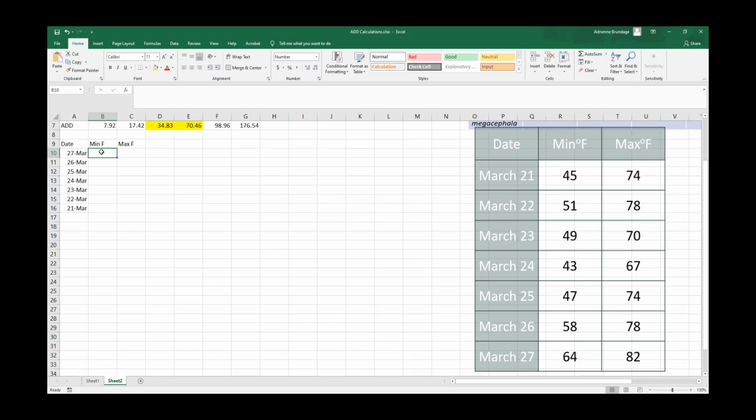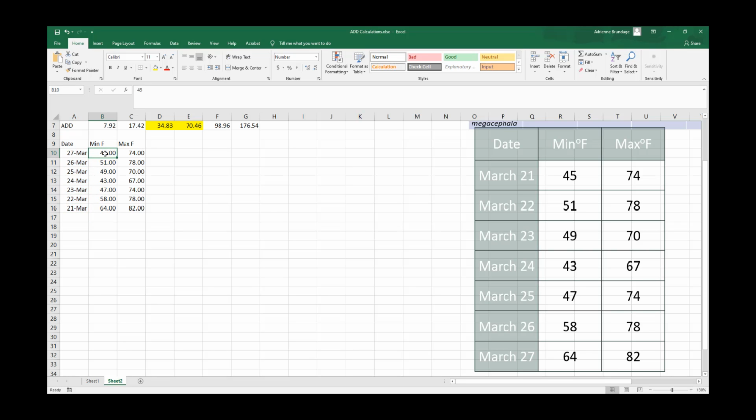Now, this is what you do have to enter by hand since this is given to you. So in this case, I'm just going to hand enter these data points. So we got 45, 74. Okay, so I'm just going to fast forward and do this really quick. All right, that's all done for you now. If you want to go from column to column, you can just hit tab and that'll tab you along the columns. You can also hit the next arrow or things like that. If you want to go row to row, you just hit enter and that'll go row to row, or you can hit the up and down arrows as well.